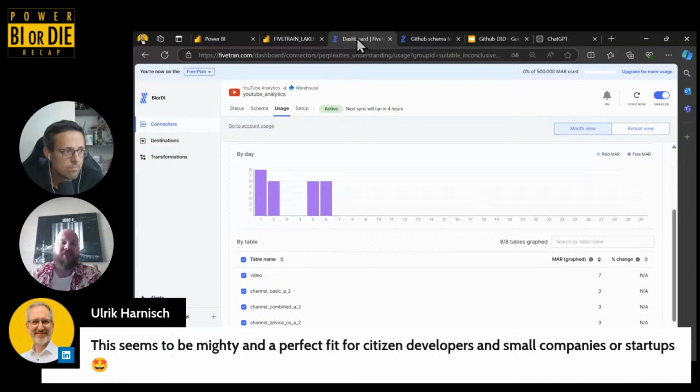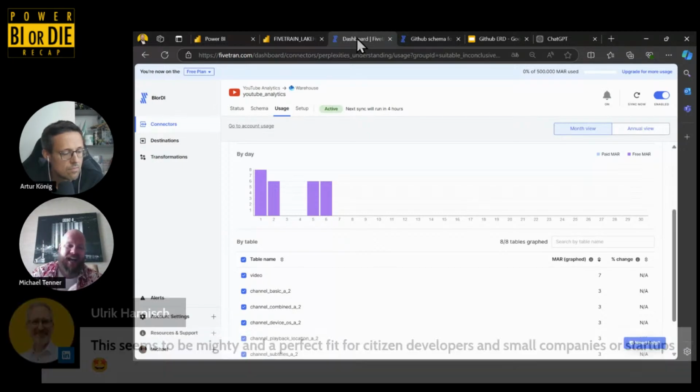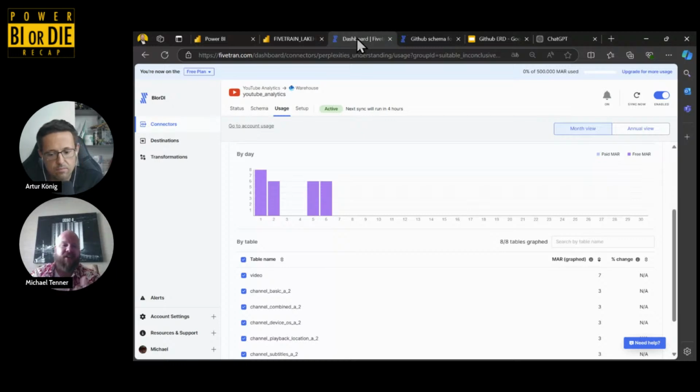And obviously, if you started with this, there's a risk that you say, okay, I can't switch now because I have so many connectors from here. It could be a potential risk. But you have to weigh up if you want the ease of use versus another tool. So there's a decision, make or buy. Yeah, as it's always, like we have it with Power BI and Fabric too.